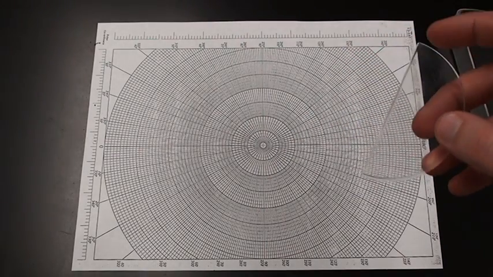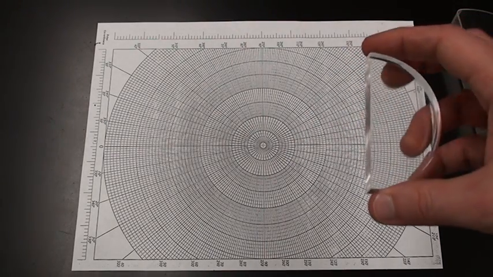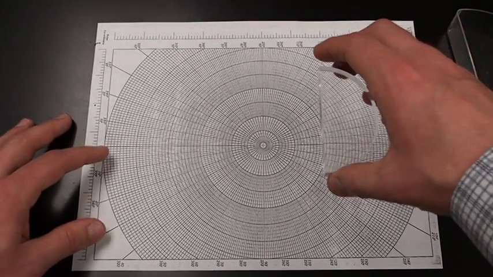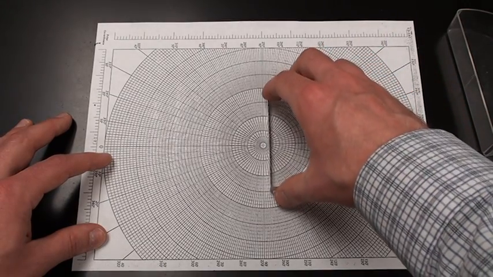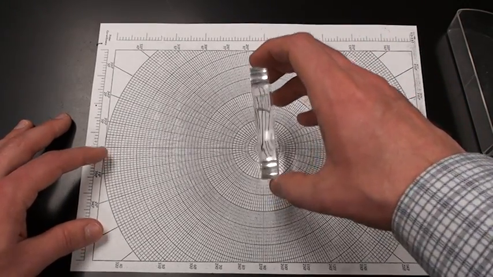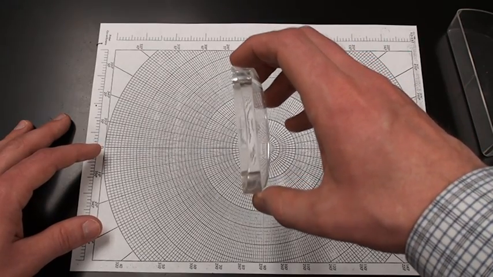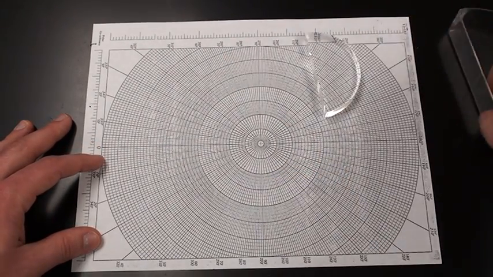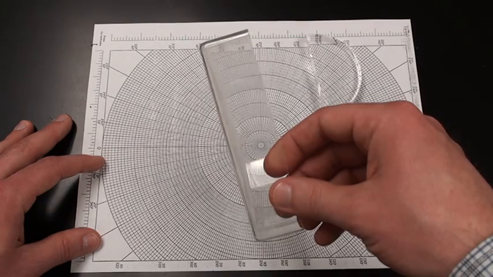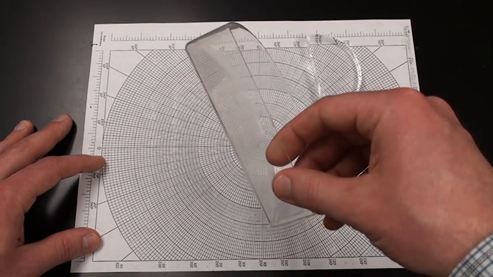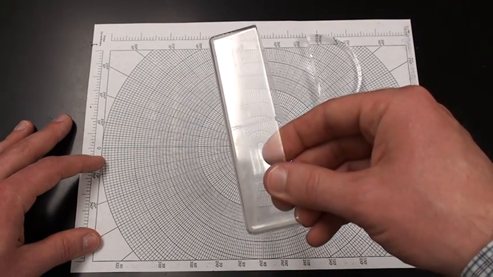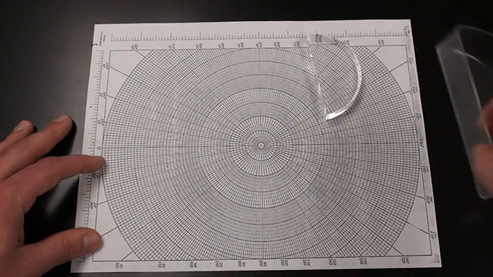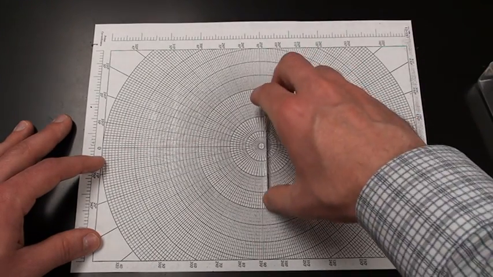The first thing you need to do is align your dish or piece of plastic right in the middle of the polar graph paper. When you look at each dish, you'll notice there's a scratch on the dish right in the middle. You can see it a little bit easier on the plastic dish. That scratch needs to go right in the center of the polar graph paper.